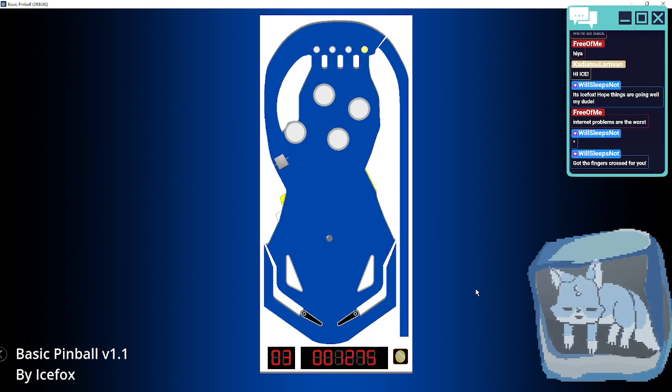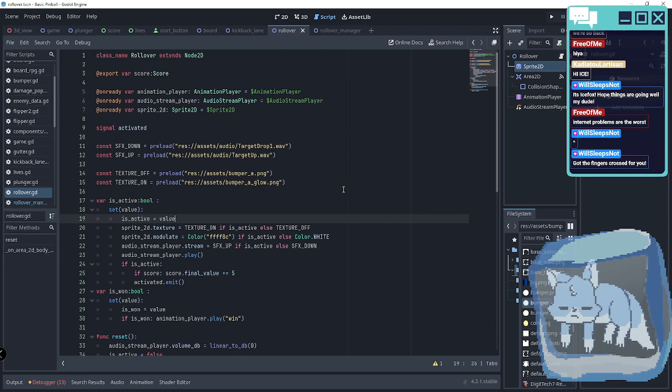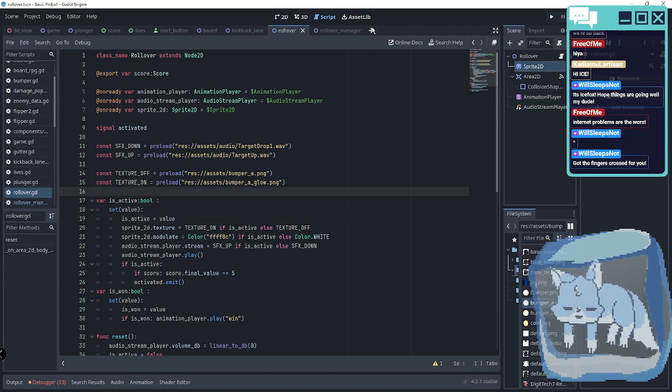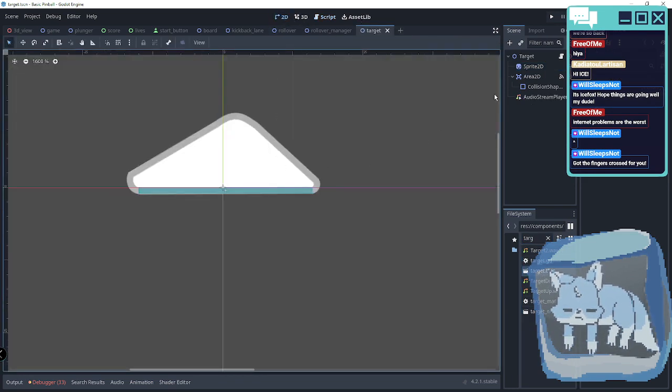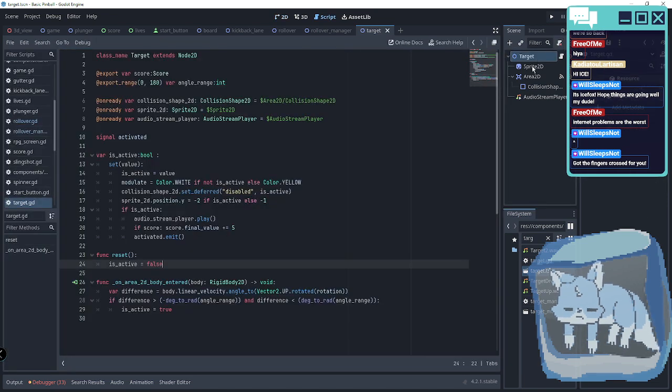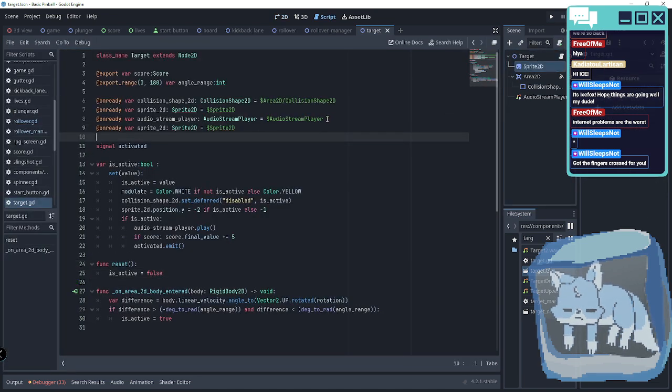Okay, now that looks much better. Maybe we can keep it that. And actually should do the same for the target. It's already there.